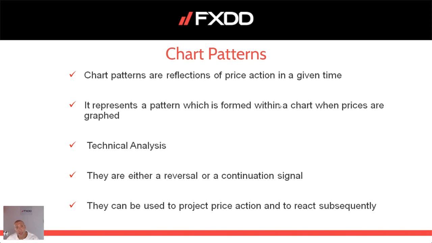A chart pattern represents a pattern which is formed within a chart when prices are graphed. So when price moves, usually it forms some formations. Those formations we call chart patterns. It's very commonly used in technical analysis, and they can be either reversal or continuation signals. They can also be used to project price action and to react subsequently. So by actually projecting the price action, you might analyze the price. By reaction, you effectively are entering the market, the trade.